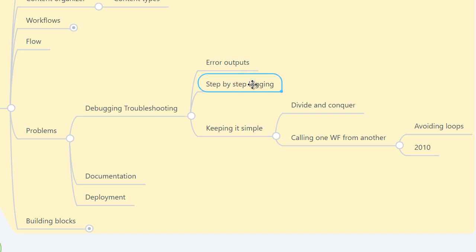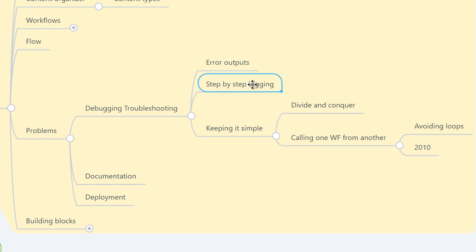You can't step the code. That's what a professional developer would do. He would step through the code and see what all the variables are and things like that. But that's not possible to do in the non-coding solution. So finding out what's wrong in your non-coding automation is usually really difficult.